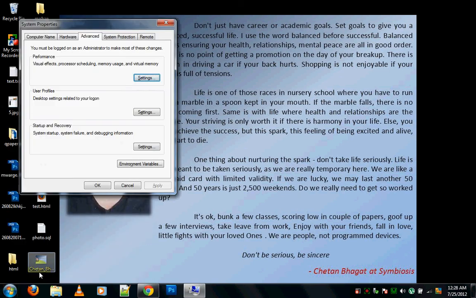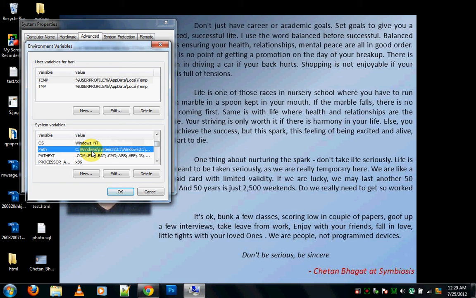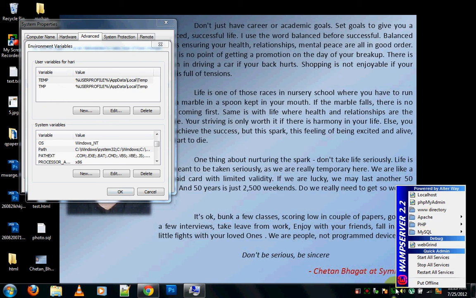You have the system properties popping up, and under the advanced tab, what you have is called environment variables. Inside that, this system variable that you see over here is what we need. Inside system variables, you can see this variable called path, and you will have to set the path to the console of cakephp, and sometimes you will have to set the path to your PHP installation. So we'll be doing both of that now, and we'll see how console can be handled.